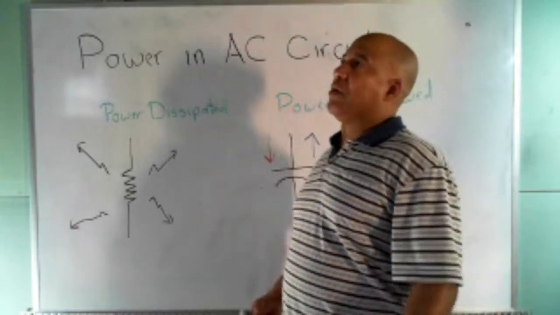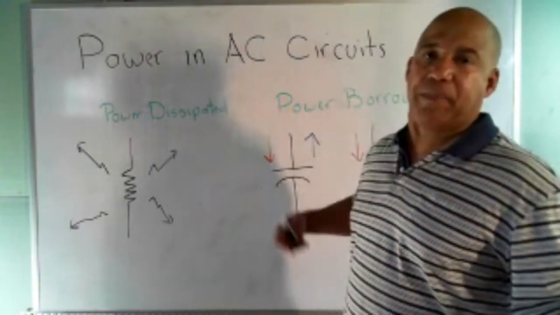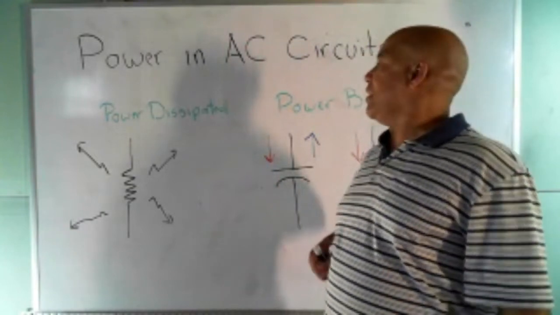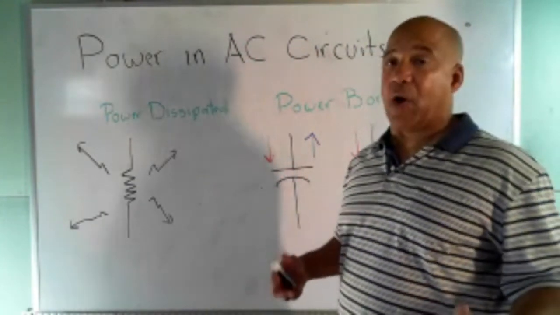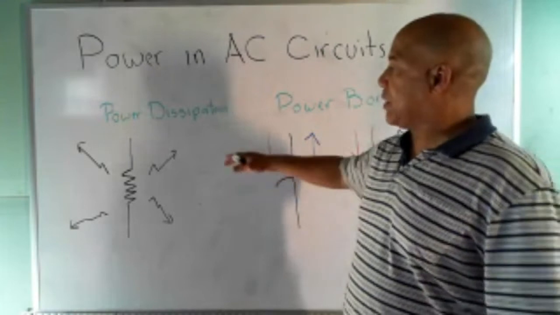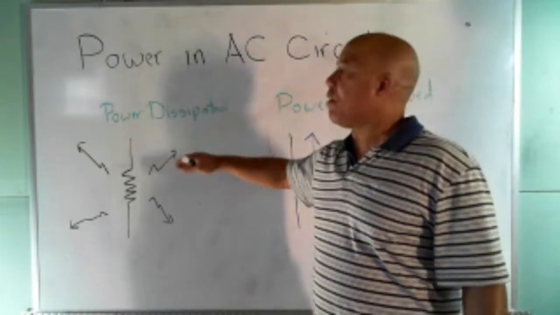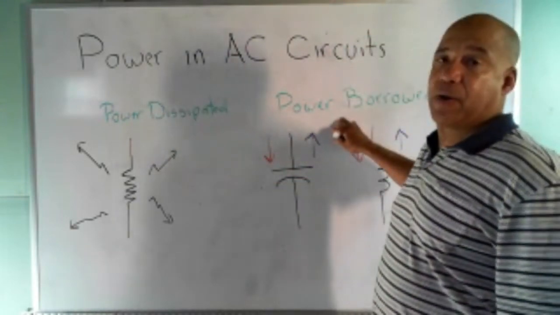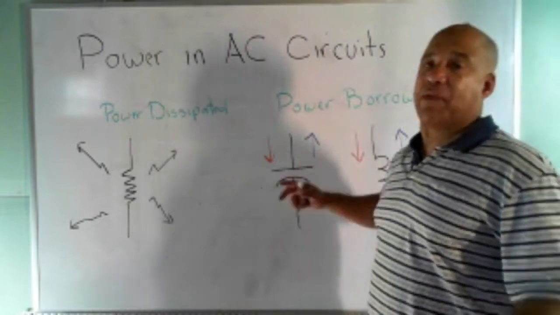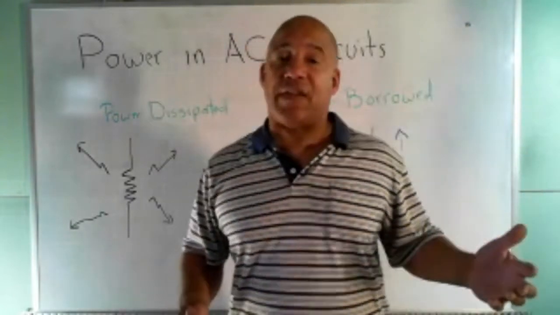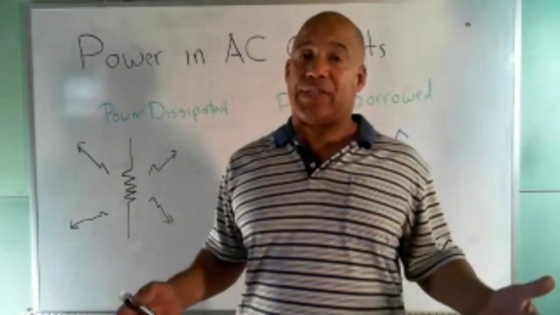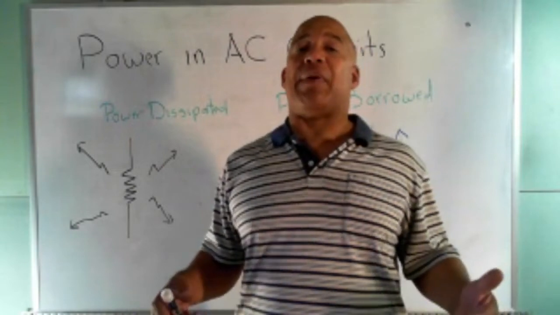And so if there's a good power and a bad power, it really depends on what I'm doing. But if I want something to happen, if I want work to be done, then we will consider resistive power the good power and reactive power the bad power. Now, having said that, we have a measure of how resistive or reactive the power is in the circuit, and that's given by something called the power factor.